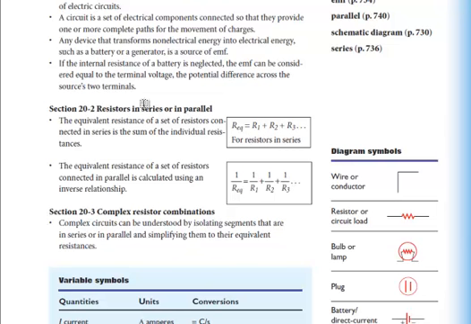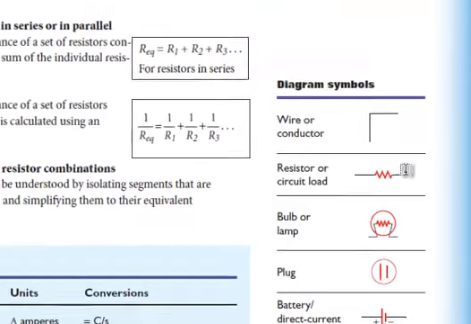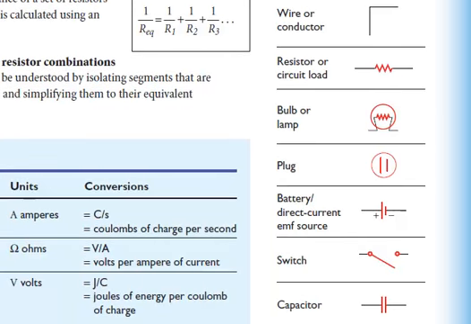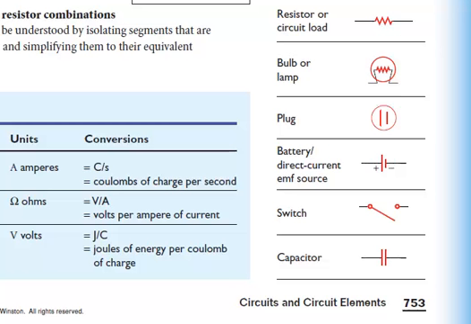Ohm's law, of course, is the other massive formula in this chapter. The power formulas showed up on a couple of problems. They didn't list them here because they listed them for chapter 19. Basic symbols, I'd be very familiar with wires, resistors, batteries, switches, open versus closed. Those are the ones I would really pay attention to for your upcoming test.